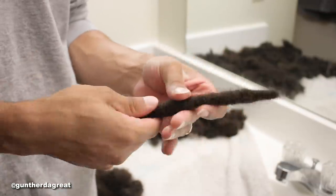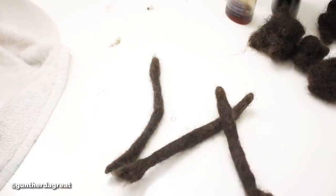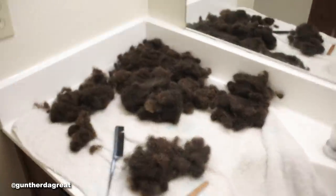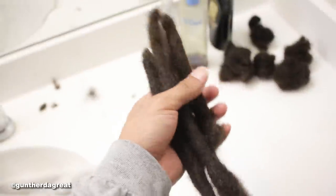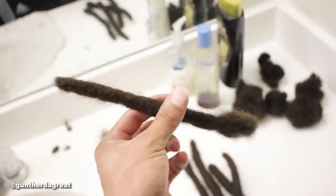So you can see how this looks really good. It's just a dreadlock. It's literally like as if someone cut their dreadlock off their head. And yeah, I created these five and it only took about 30 minutes, but I still had all this hair left. And yeah, it was a messy process, but it came out really well. But in the next clip, I'm actually gonna explain everything.